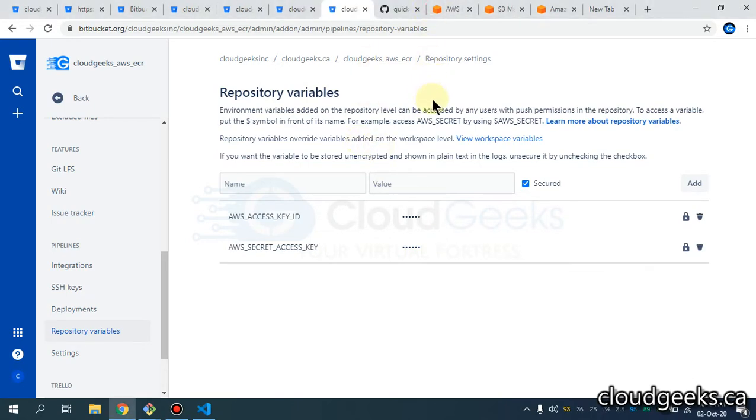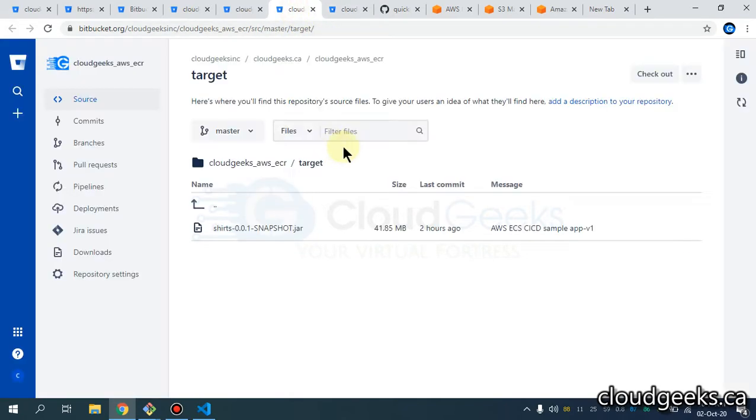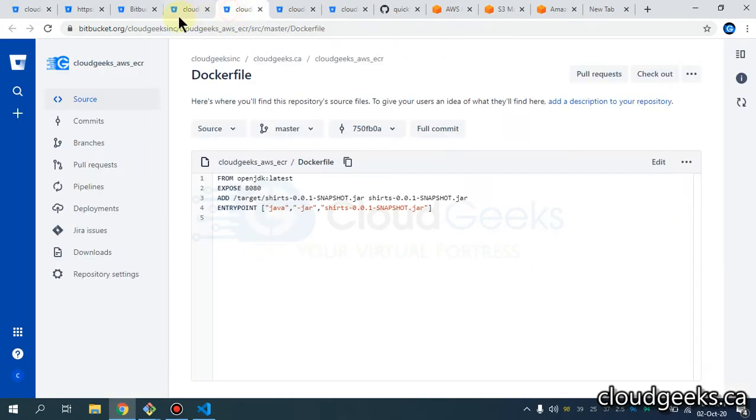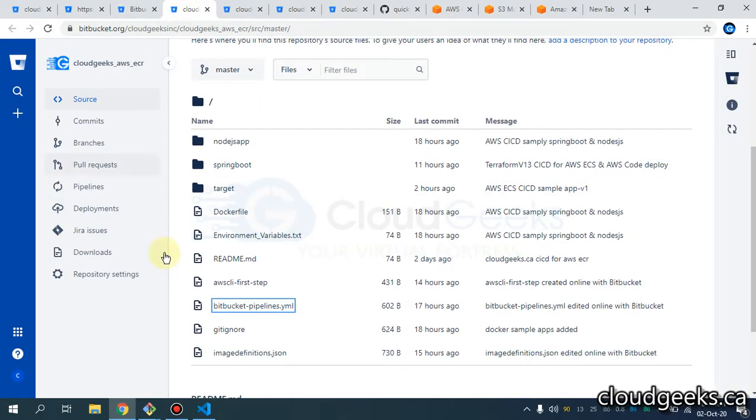So guys, I've updated my access keys and secret access keys. There might be a typo or something else. I will show you that in case of failure of our pipeline, don't be disheartened. Just try to see the logs, what went wrong, and try to use the same stuff which I've provided you guys in this demo. So what I'm going to do.